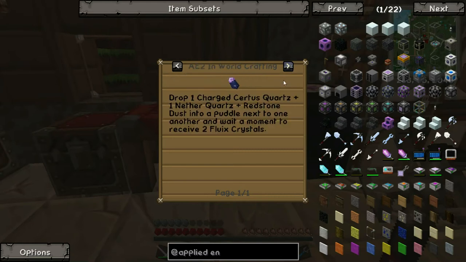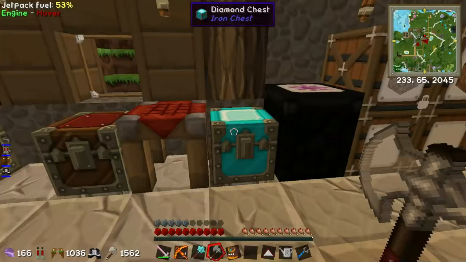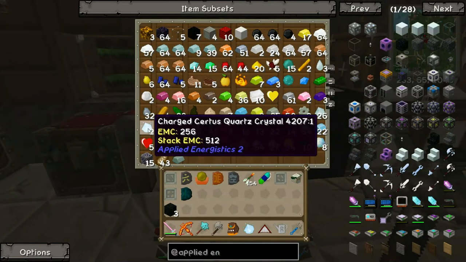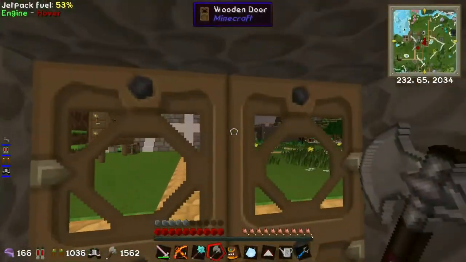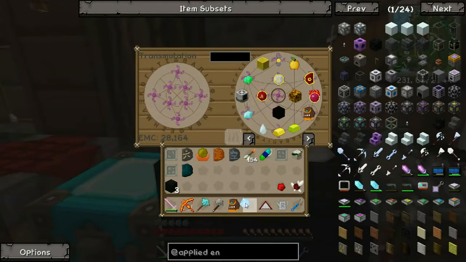Flux crystal. Has one charged Certus quartz, one Nether quartz, and one redstone in a puddle. Wait a moment to receive two flux crystals. Oh, okay. That's a lot easier. That is a lot easier. Okay. So, charged crystal, Nether quartz, and redstone. Charged crystal... Nether quartz and redstone. Have I got a water source nearby, or is the blood moon over? Can I go outside? Let's just quickly learn that. Oh, I already have. Okay.